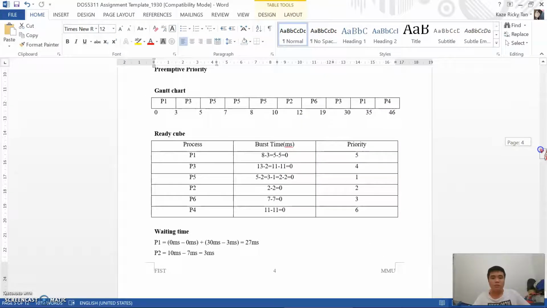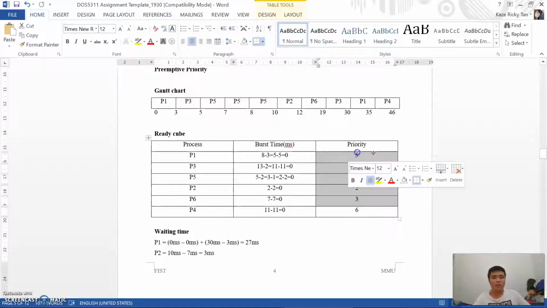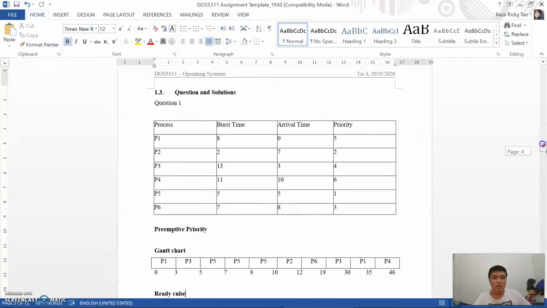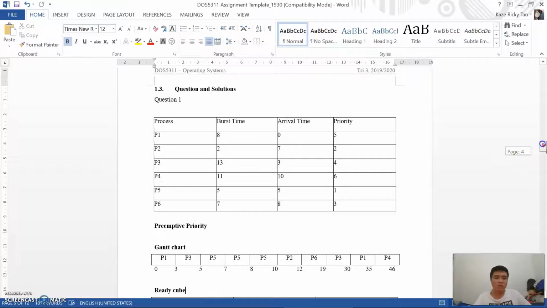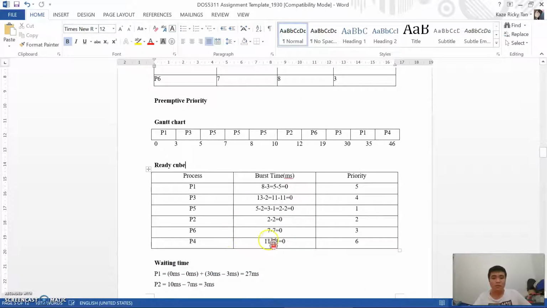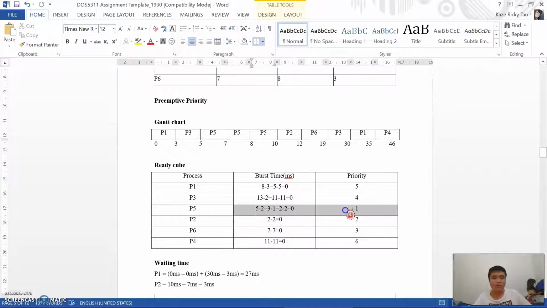P6. So we put P6 here, and we continue to compare the priority and put the process in the Gantt chart. So now it's P5. We execute until 10, because when we check the arrival time, the next process, which is P4, the last process, is coming in at 10 milliseconds. So we stop at 10 milliseconds, and P5 is done already.